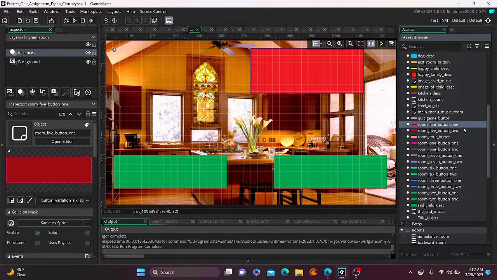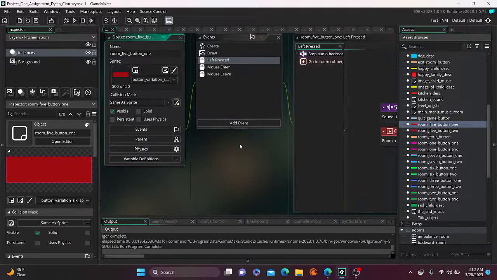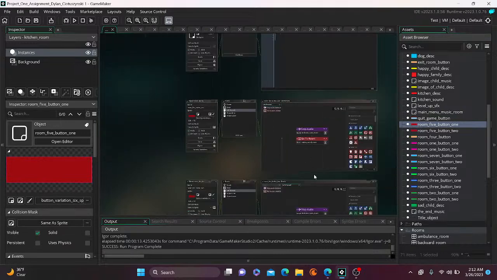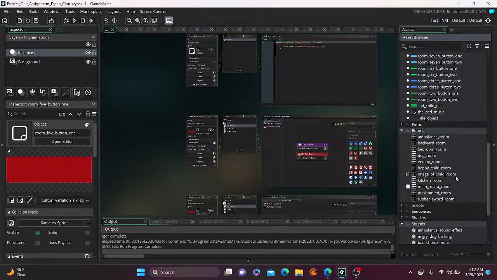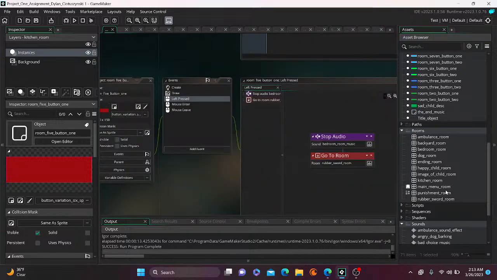I think it was this one. Yes, it was this one, for example. So this is for room five, and I believe room five would be, if I do the counting right, I also have to rename these a bit. You have room one, two, three. I think room five was the rubber sword room.